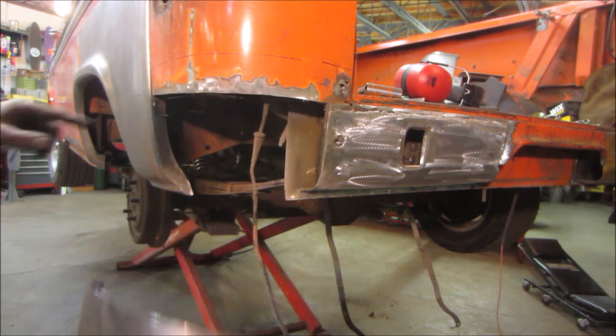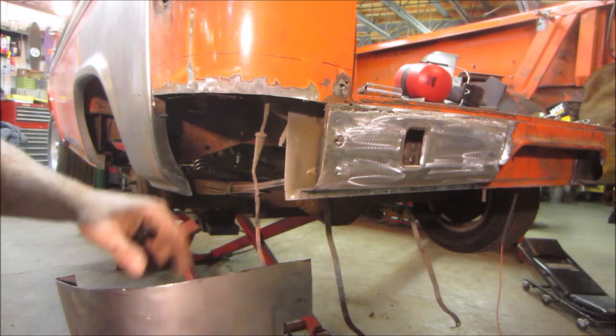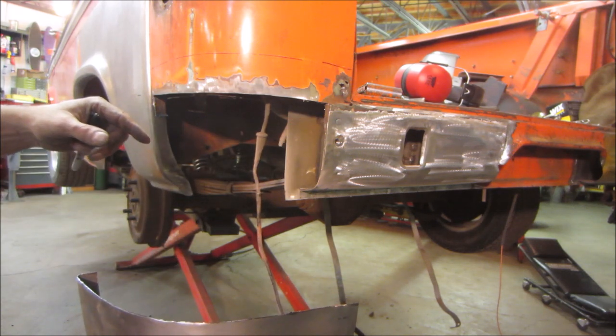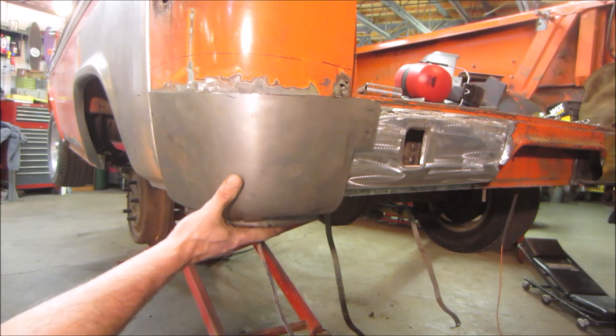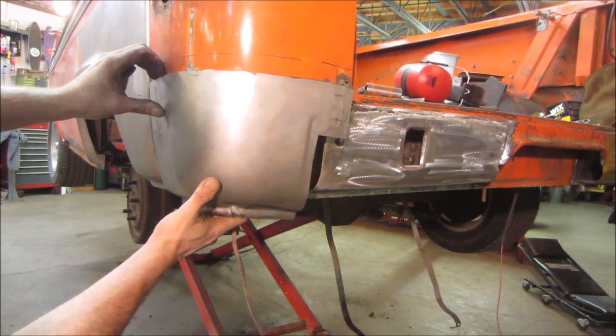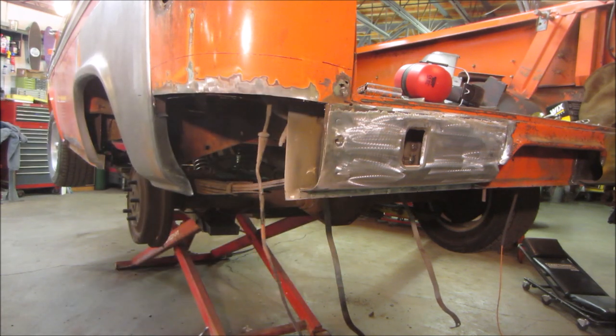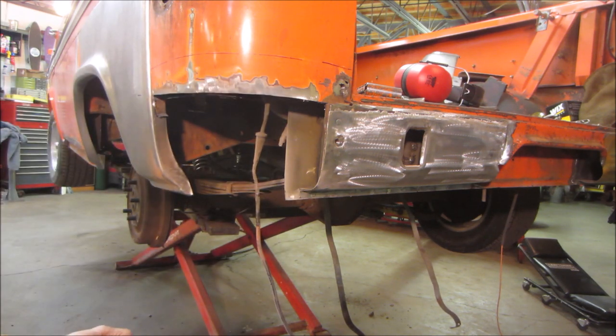I think which way to go. Do we want to leave this metal here? Or do I want to trim this down more? What if I was just to seam this right now? What would stop me from doing that, right? I just seam it right there and cut it. What's the issue? Anything? No. Let's go do that. That was easy, huh?